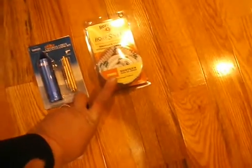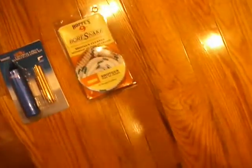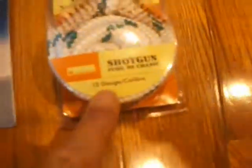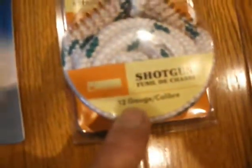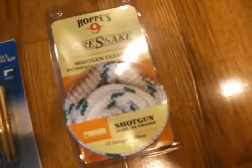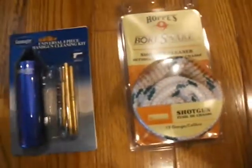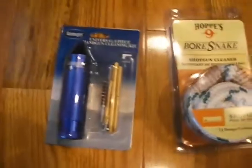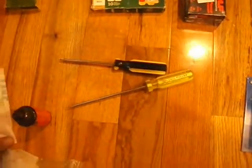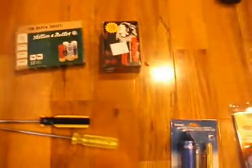And I got the Hoppe's bore snake. If you buy one of these bore snakes, be careful, because you make sure you get the right one. So this actually says 12 gauge. There was a 20 and maybe a 410 or something there, but I'm going to be field testing these two products while I'm out there. And over here I got some patches, a couple paper towels, flathead, and a Phillips screwdriver.